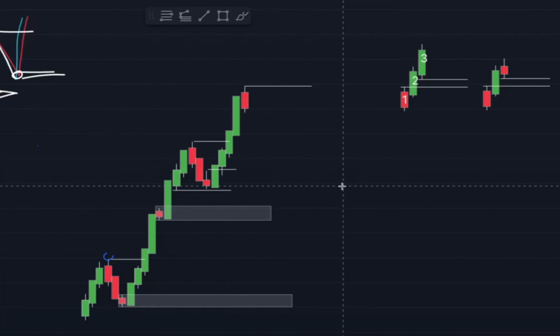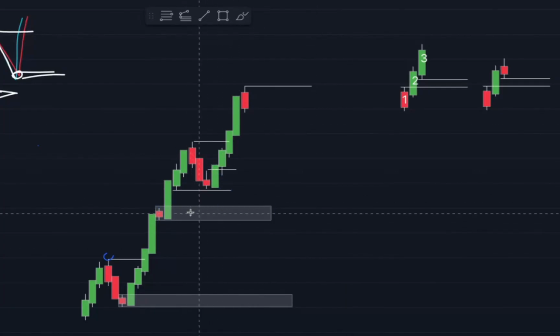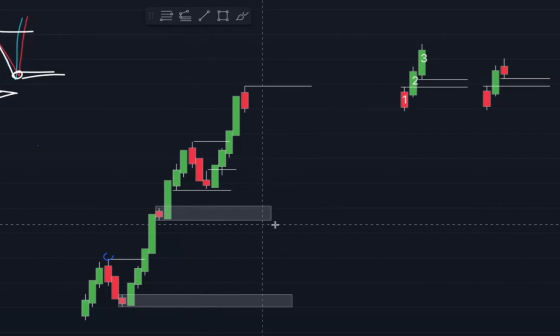All right, now we cannot start trading here because even though these are unmitigated demand, there's what we call premium and discount. And that is, we only want to buy where price is cheap. We don't want to buy when price is high. And there's something that will tell us whether price is cheap or price is high. And that is what we call fib.